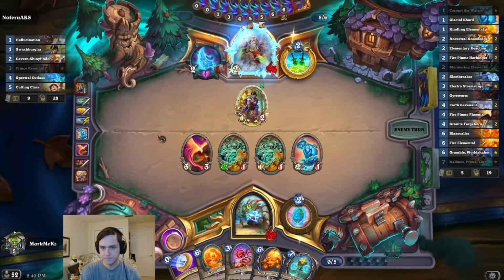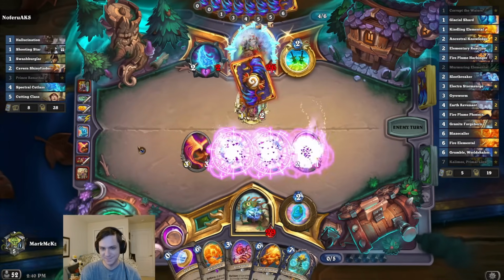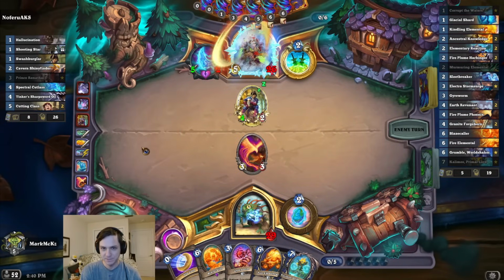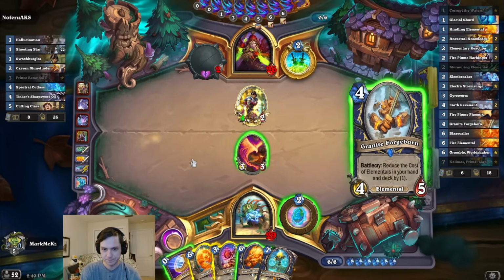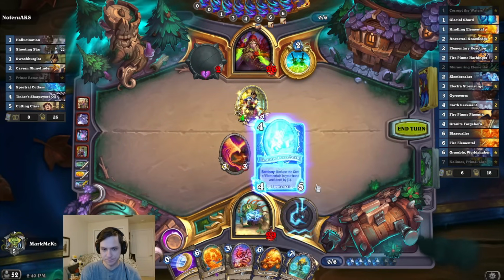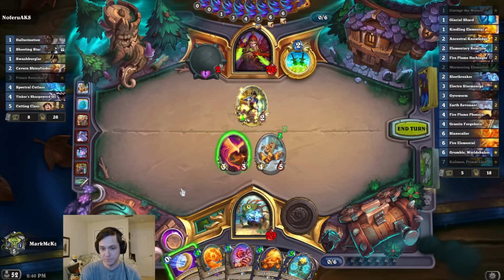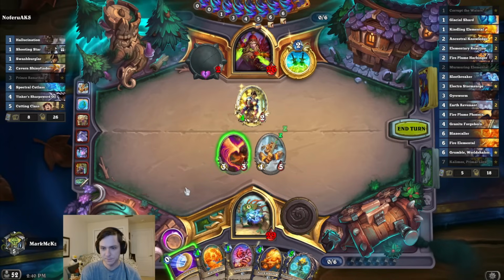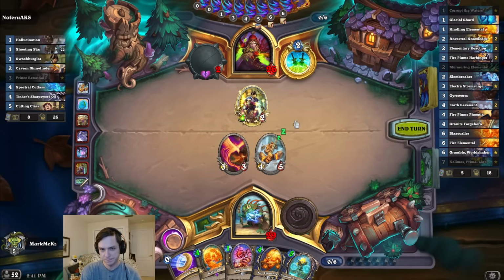He's swashing. Random shooting star. Okay, buddy. A bit much there. There we go. I guess I'm just trading then. I mean, I probably could just go face, actually. How much damage do I have next turn? Probably a lot. 10. I'll trade.